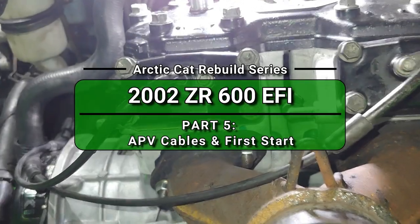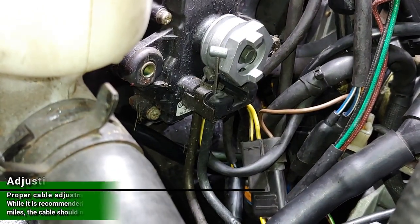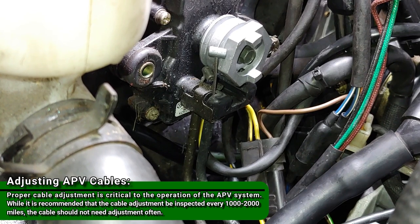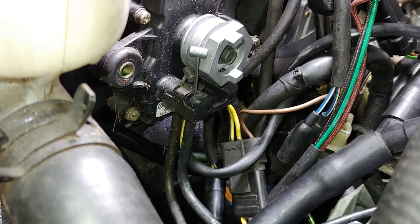So that is putting them in. And now to adjust the cables. Okay, so this is your servo motor. And what the manual says is to just pull them both off of the drum there.